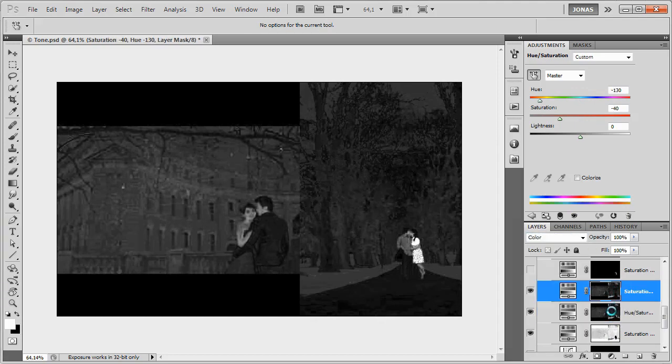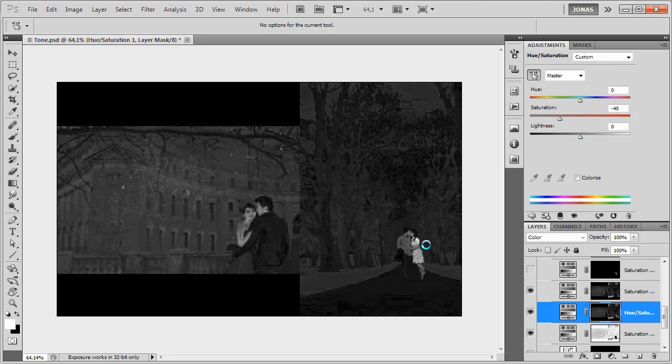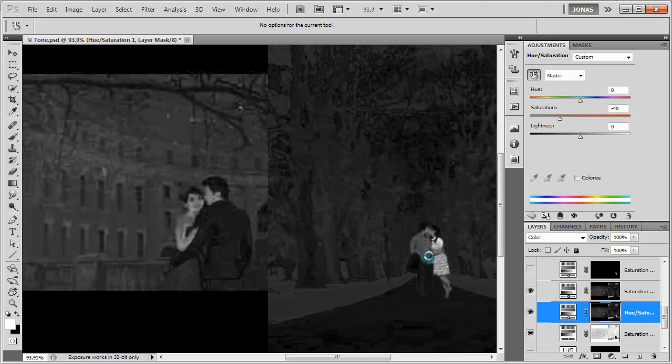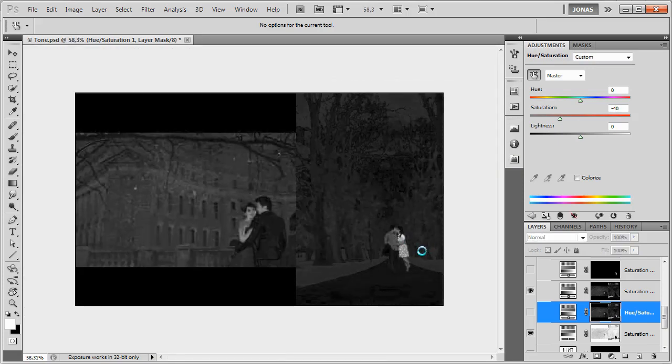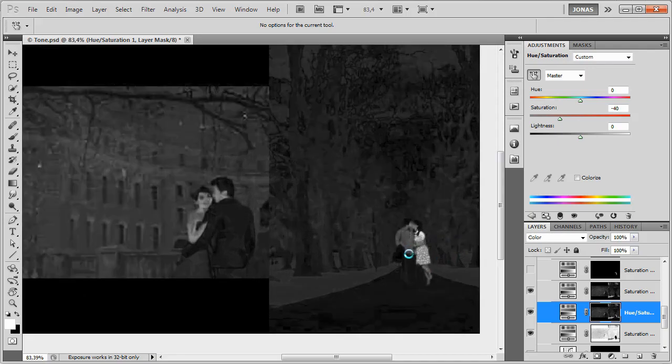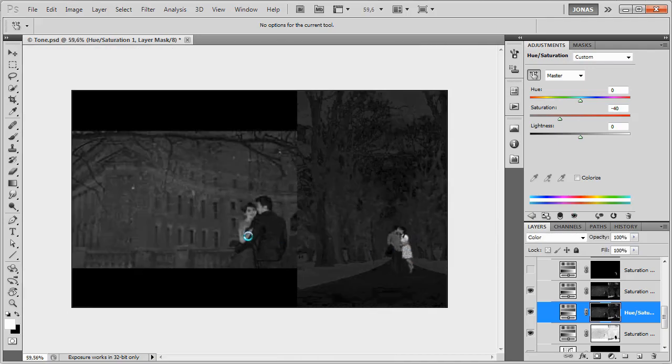And now what I did was bring the saturation down 40 points. So you can see that the dress is now a lot less saturated, which is a good thing because the highest saturation levels in this area, in this reference image, were nearly as high as in this image, so we had to bring this a little down.